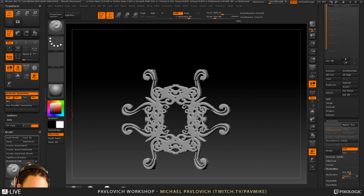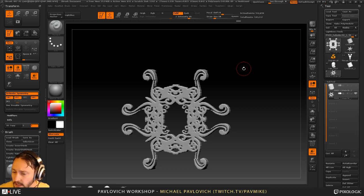Do you know if there's a way to remove a single insert mesh from an existing insert mesh brush? Do you have to create a new insert mesh brush? You can't, but what you can do is you can keep a library of basically what you'll have as a tool.